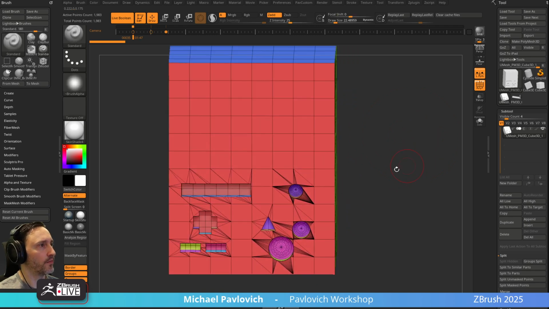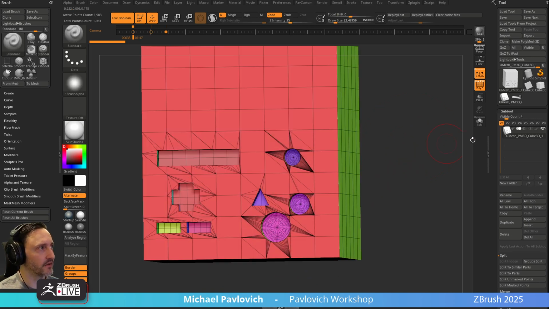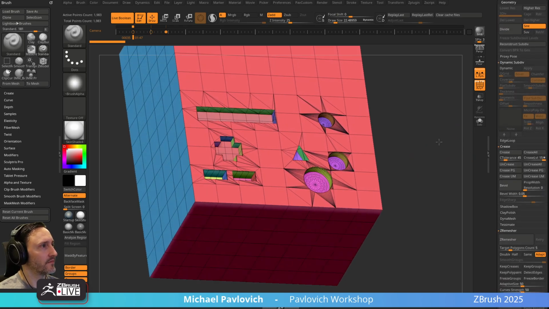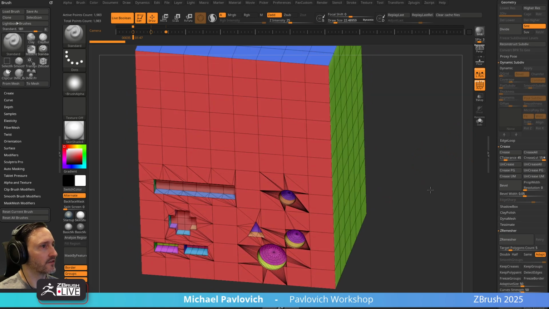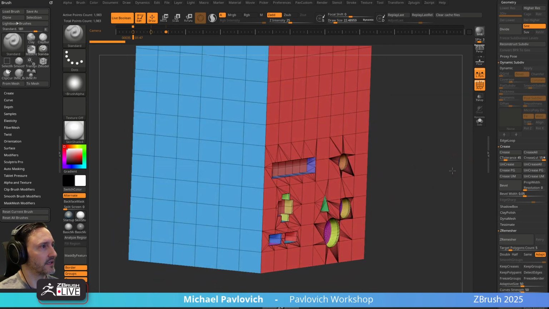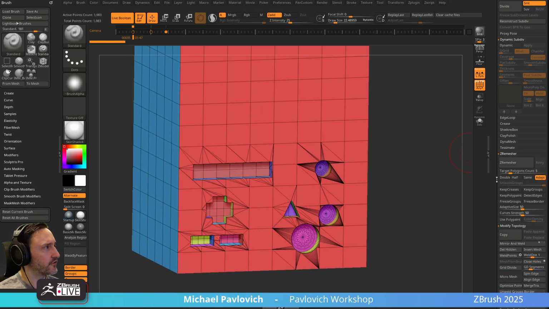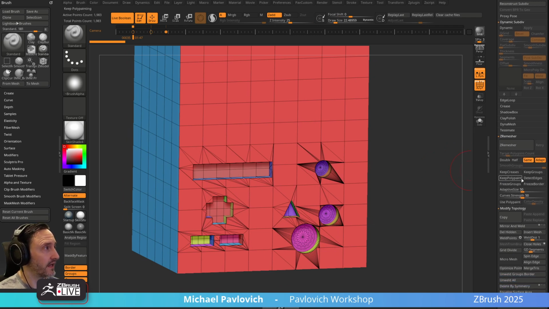So we're just going to have to hope that with all these complex objects built in, ZRemesher can do a decent job. Let's all cross our fingers. And also I want to make sure on all our sides here we have polygroups, because when I go through here and I do a ZRemesher, let's say same, we're just going to keep the same poly count. We're going to say keep groups. I want smooth groups down to 0. They're already smooth. They're already sliced in there. It's going to be as smooth as it's going to get.